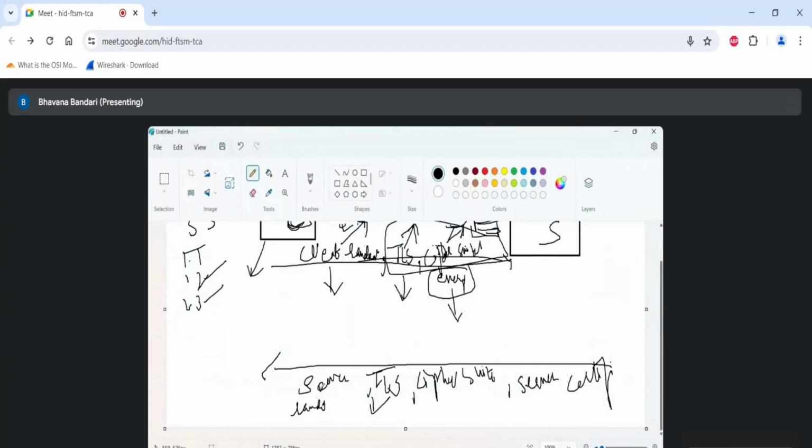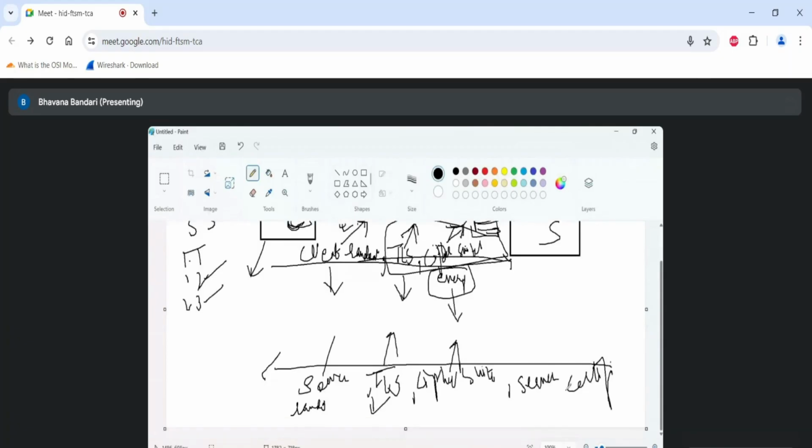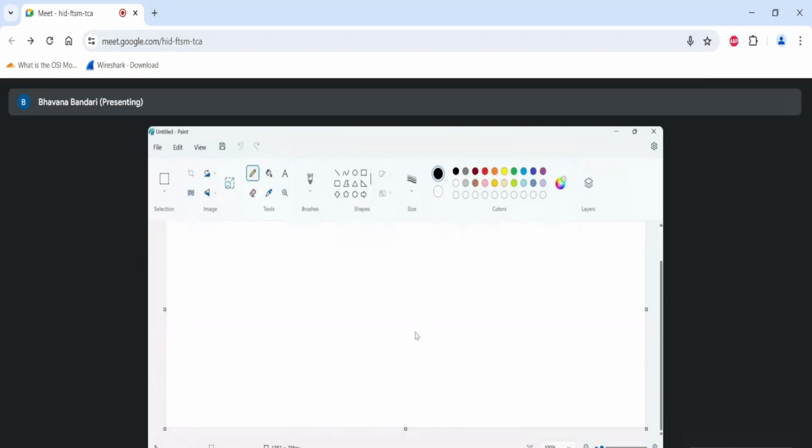So here the server will send the server hello. It will select the TLS version, and it will select the cipher suite which was given by the client, and along with it the server will send one extra thing, which is nothing but the server certificate. Once the server certificate is sent, the client will send another random string.